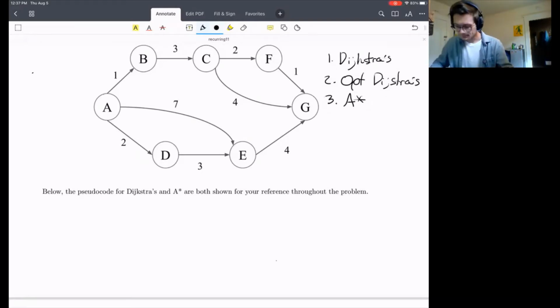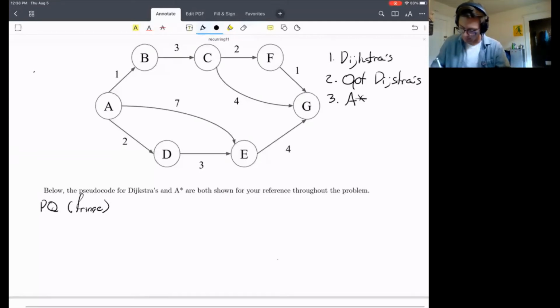Okay. First things first, let's set up the pieces that we need for Dijkstra's. Okay, so in the basic case, we basically need to have a priority queue for Dijkstra's. This is our fringe, just as if we were doing DFS or BFS, because Dijkstra's is really just a modified form of BFS. We are going to have a dist2 array, and we're going to have an edge2 array.